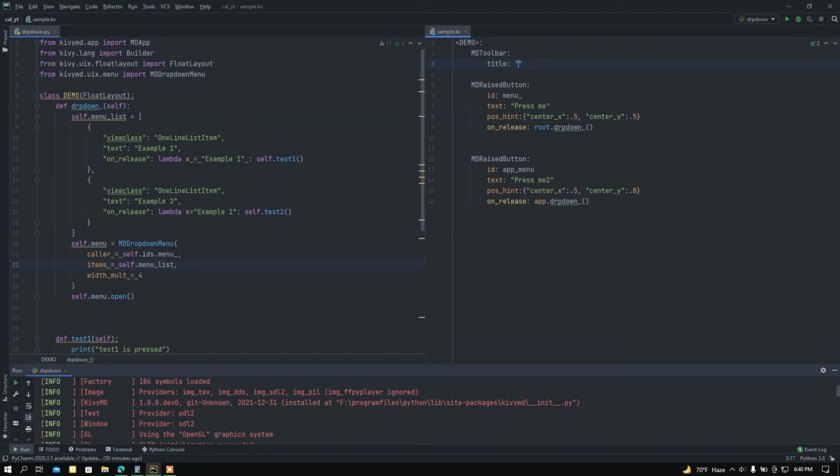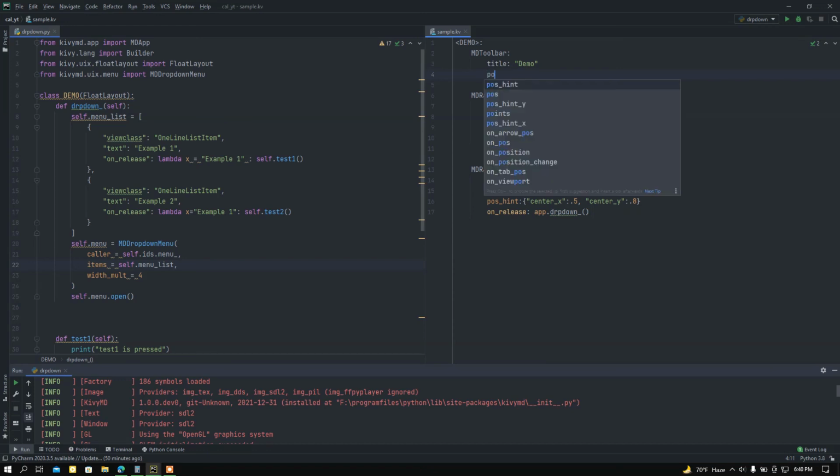Let's set demo, and I want to set the pos hint as top. Then I want to set the right action item.